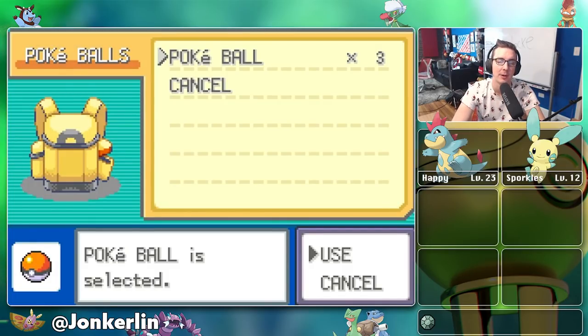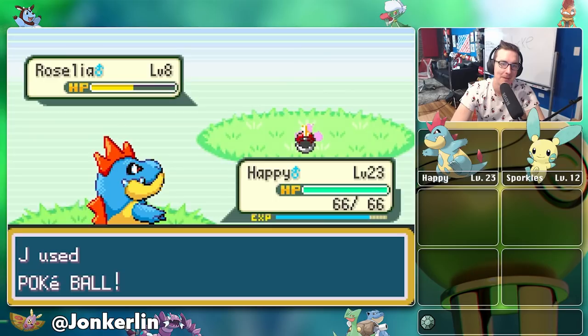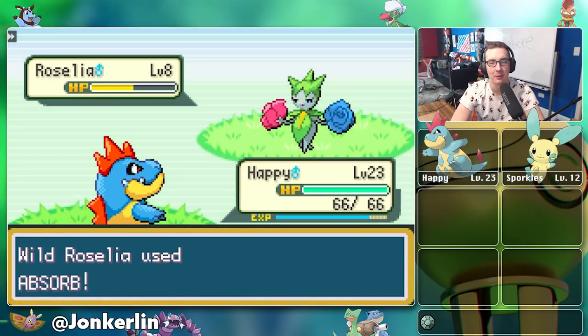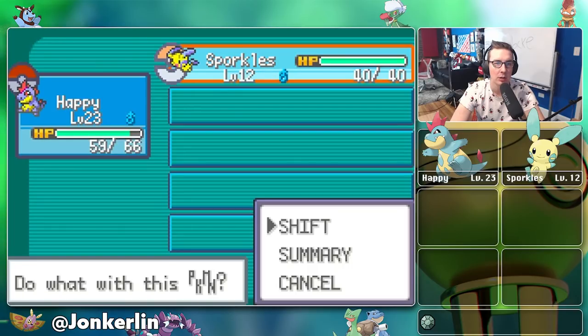Oh, we only have 3 Pokeballs. Why do I keep being the worst about this? Let's go for it. Come on. What? No! Oh, no. Okay, bad news. Okay, so here's what we're gonna do. We're gonna go switch out to Sporkles.